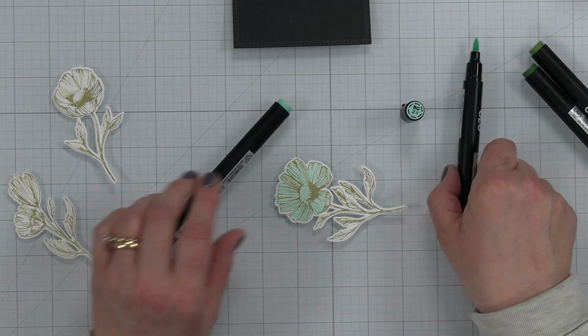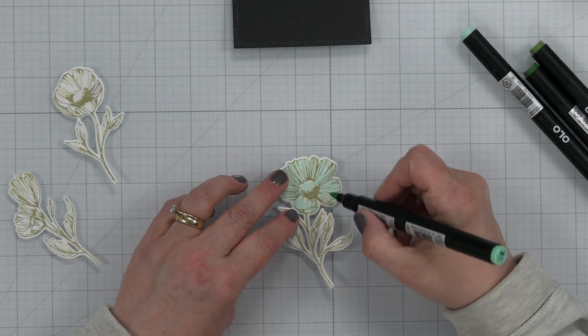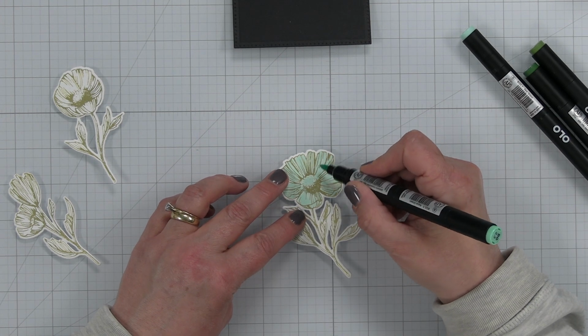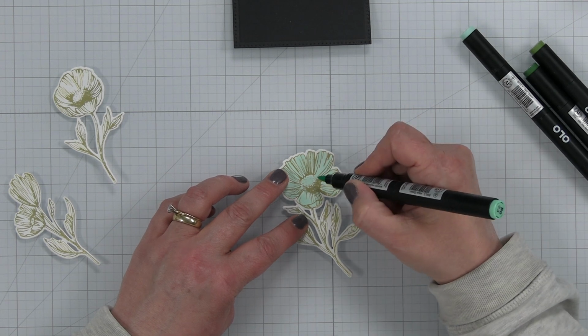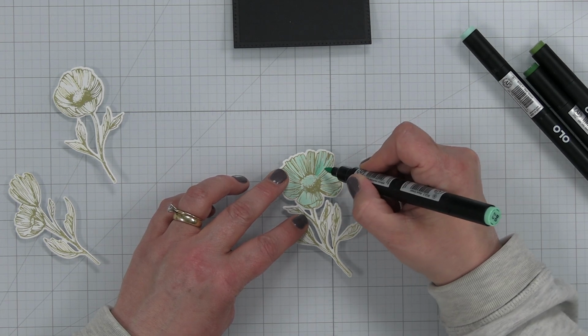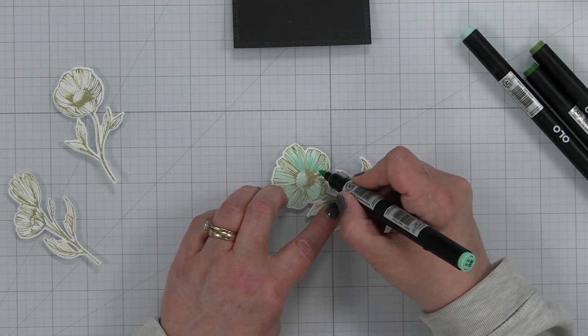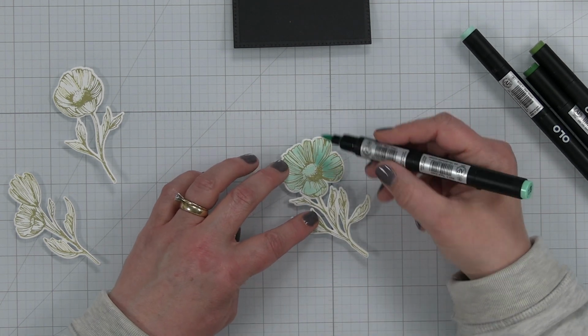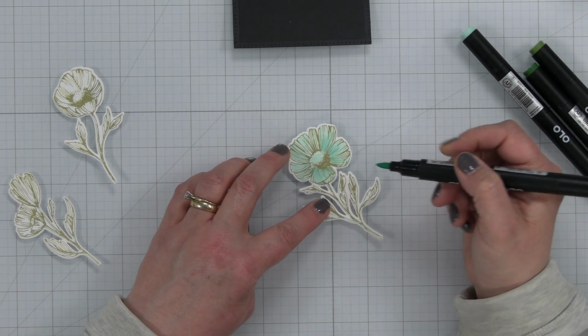I'm going to come in with the darker layer. And for these petals, I am just going to flick layers out towards the end, but I'm not going to go all the way out. So I'm just going to come in just like this and flick some of that color out, trying not to go too far out, especially because I'm not holding the pen I normally do.